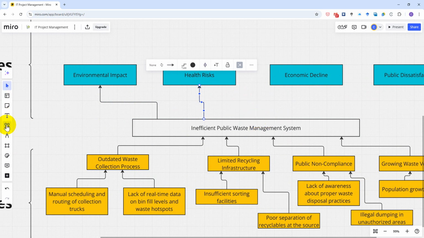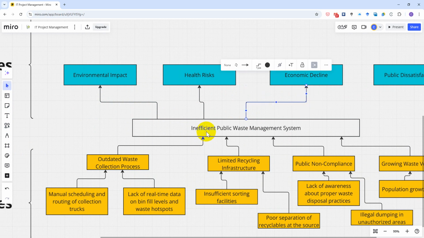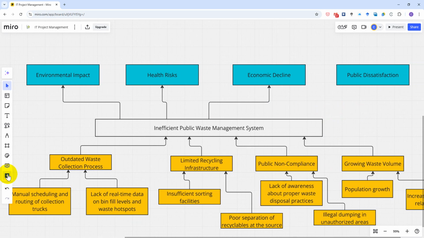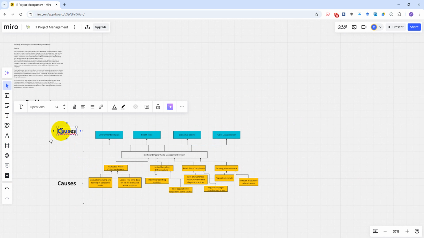So when you see what comes from the bottom, the causes, and then we have consequences. And we put them above.